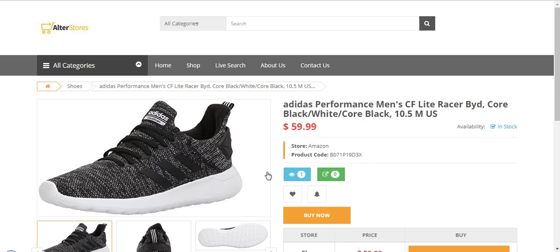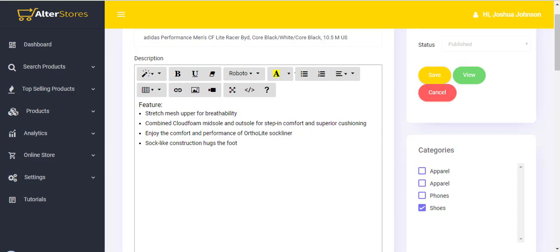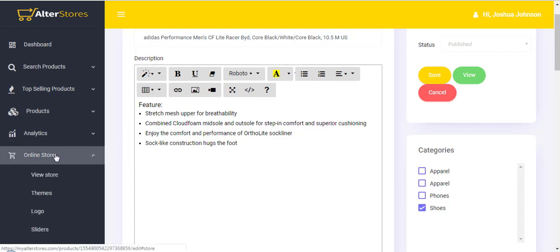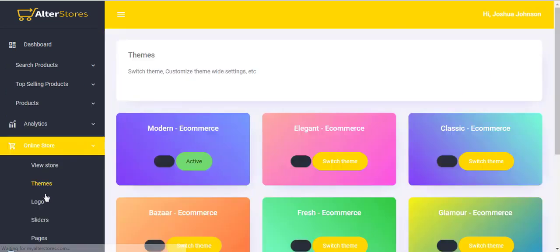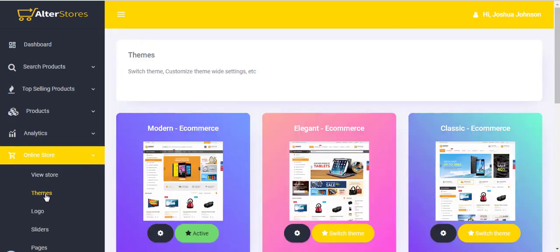So going back to our admin dashboard where we are doing our entire setup, we come down now to our online store. Online store allows you to view your store right on. We've already checked the product from our online store. Once you look at themes, themes afford you an opportunity to pick a particular storefront which you want to use in representing your product.